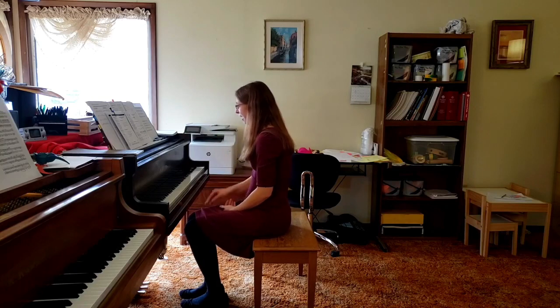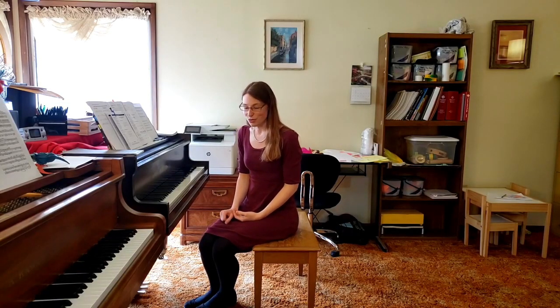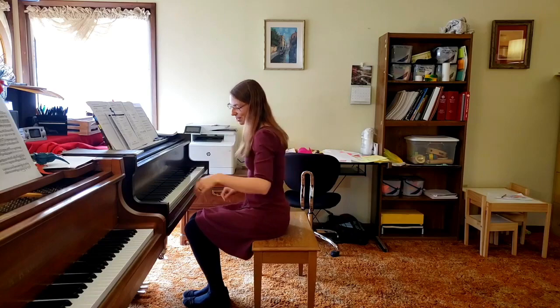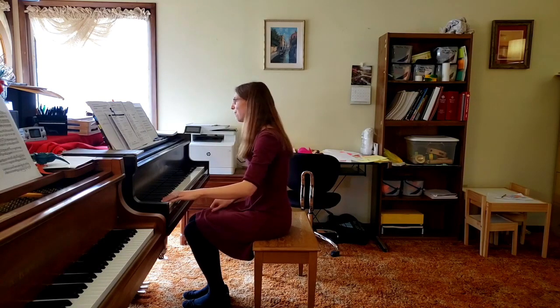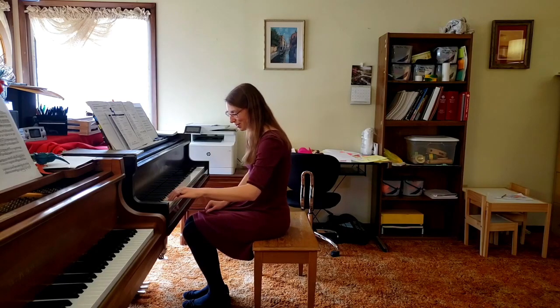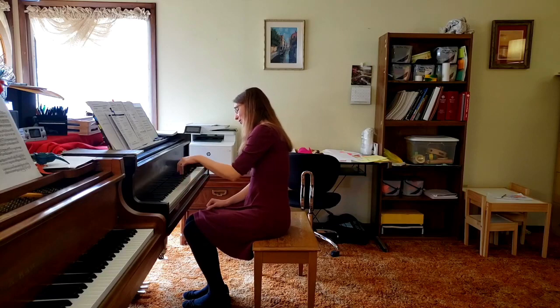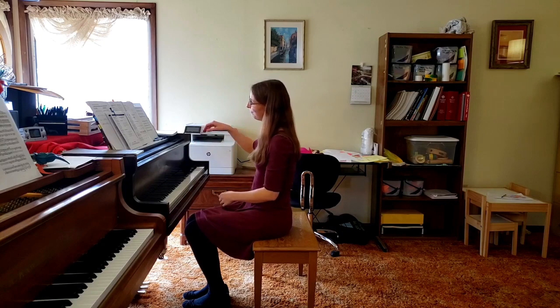So we're finding F on the piano. Notice it's right next to our group of three black keys. I'd like you to try to find all the Fs on the piano. I'm going to chant Do Days, and I'd like for you to play all of the Fs on Do's. So I'm going to go ahead and do it. You can either do this with me, or you can try it by yourself when you pause the video. Do day do, here we go. Do day do day do day do day do day do day do day.